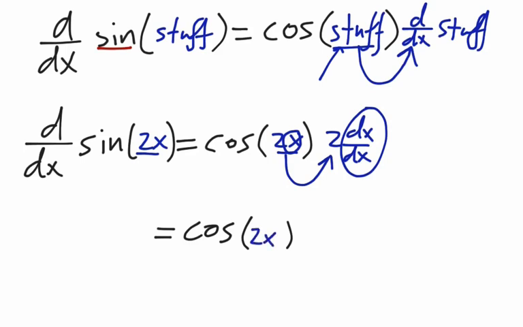And I'll tell you when that is, but don't worry. So we have cosine of 2x, and guess what? That 2 dx/dx popped out. Guess what? dx/dx is 1, because it's like the same thing over itself. This turns into a 1 and goes away. So we're left with cosine of 2x times 2. You can rewrite this, if you like, as 2 cosine of 2x, like that. Yay.